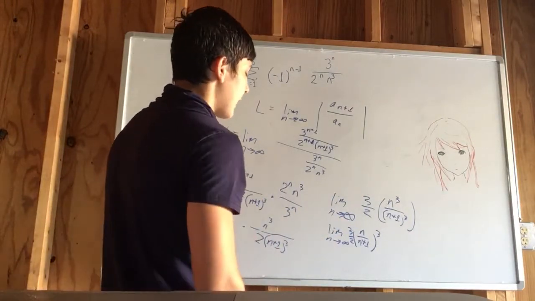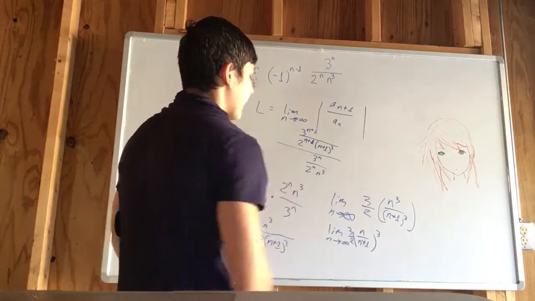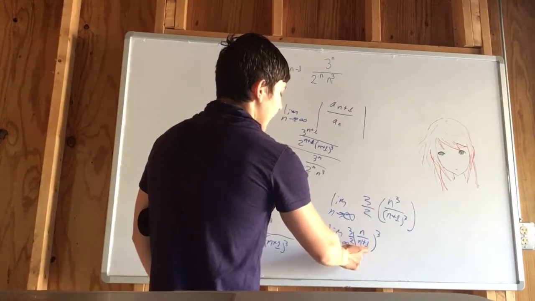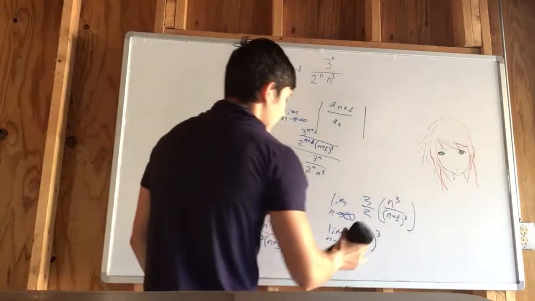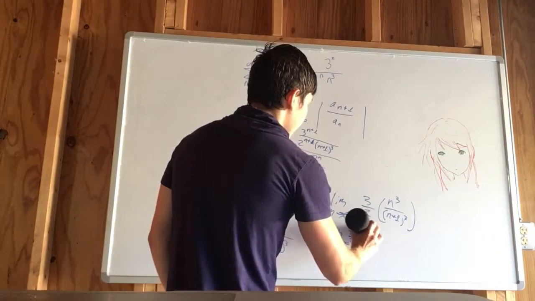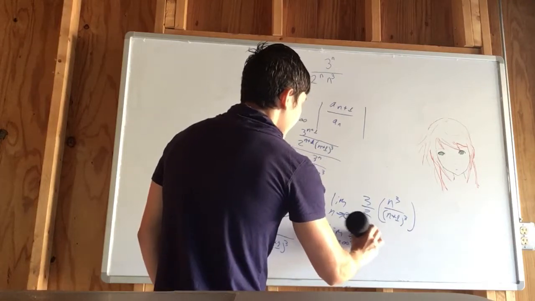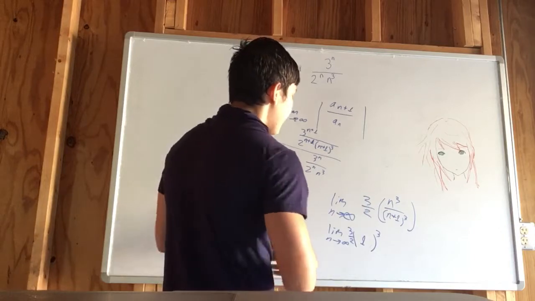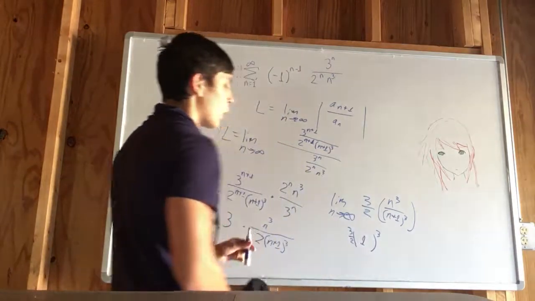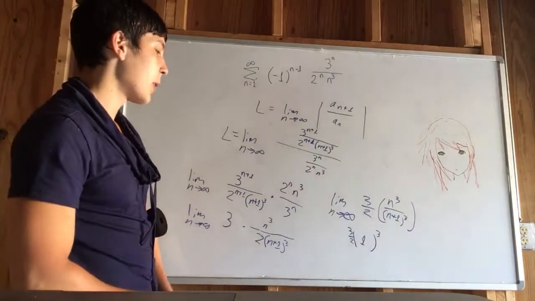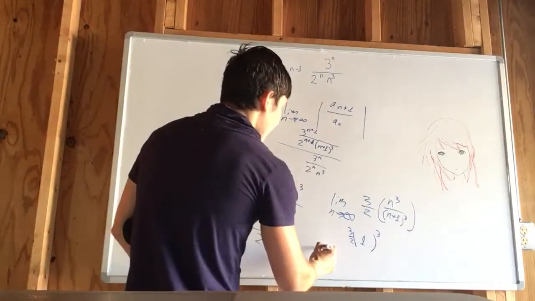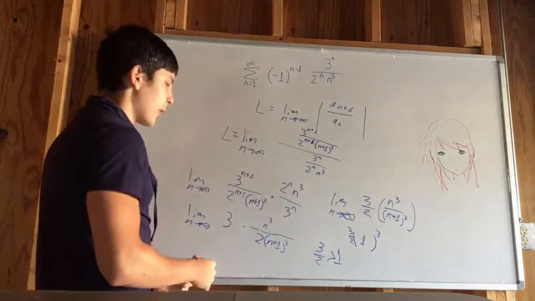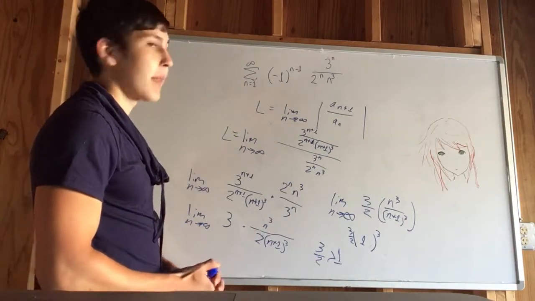Now we can more easily take the limit by dividing everything in there by n. So if we divide this by n, that becomes 1, this becomes 1, and this becomes 0, because we're going to plug infinity into the denominator. So that would give us 1, once we take the limit as n approaches infinity. And 1 cubed is just 1, so we would get 3 halves. 3 halves is larger than 1. So this diverges by the ratio test.